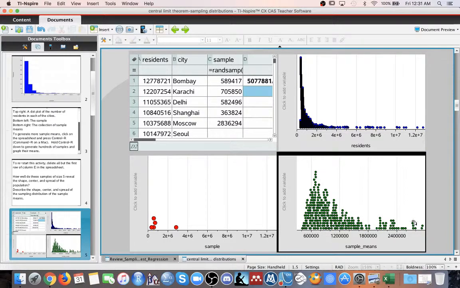But then sometimes they're really, really far off, way out here in the 3 million population size range. You don't want to see that. In this case, symmetry is a really good thing. And when it's symmetric and tight around the center that you're trying to target, that is the best situation. So with random samples of 5, as you might guess, there's a lot of variability in its ability to target the population.